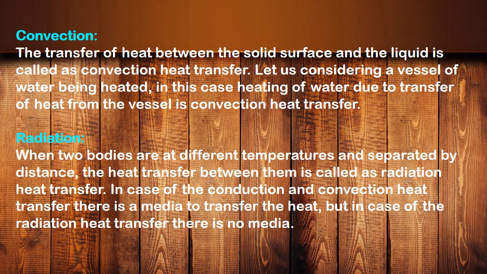Next is radiation. Let's see what is meant by radiation. When two bodies are at different temperatures and separated by distance, the heat transfer between them is called radiation. In conduction and convection, there is a media to transfer the heat, but in radiation heat transfer, there is no media. In both of those examples, conduction and convection, there is a media, but in radiation there is no media.